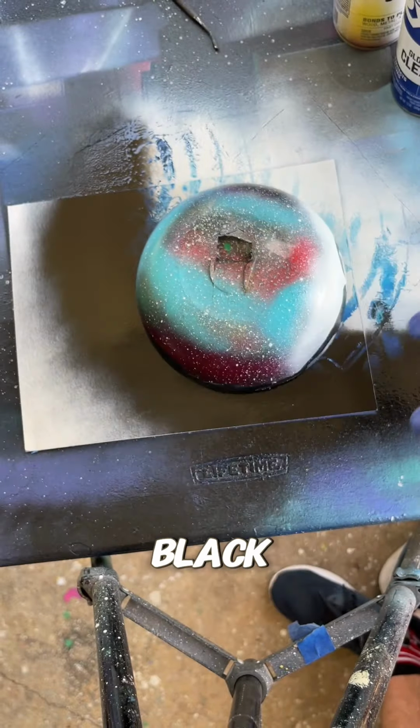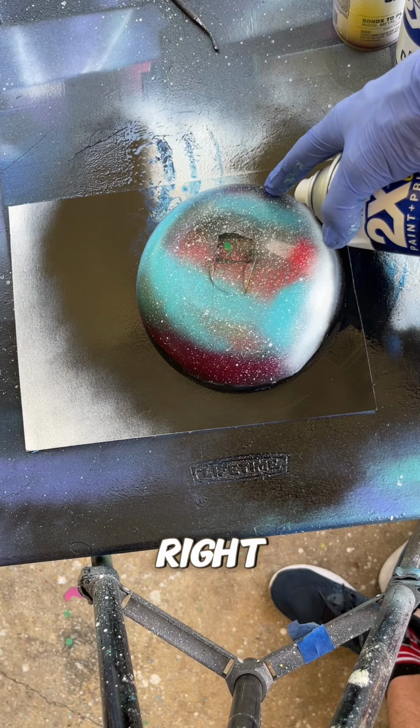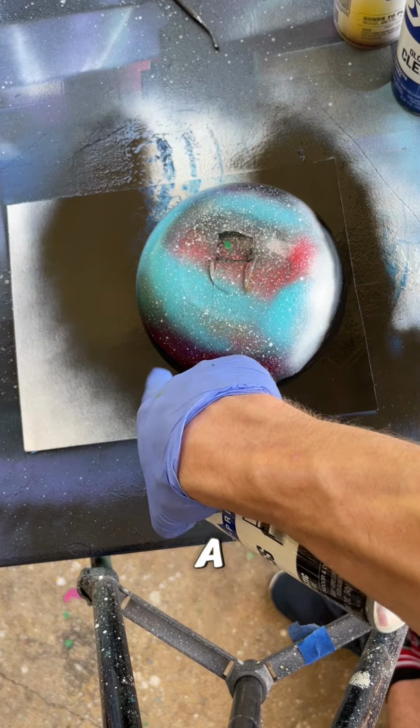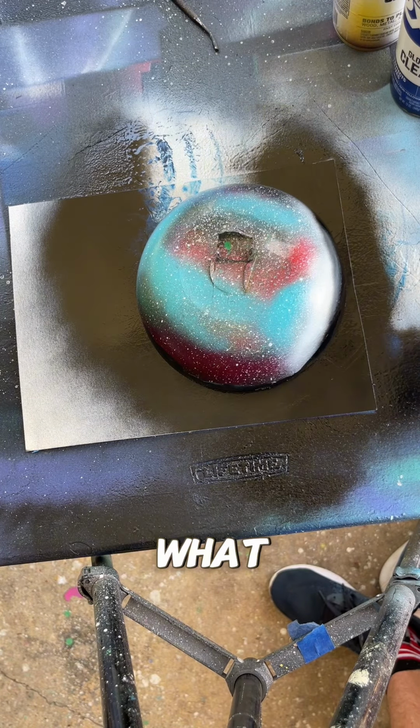Now I'm going to take some black and go around the back side of it. There's going to be light right here from a light source off in the distance. And there's also going to be a shine from a star coming from behind the dark side of the moon or the planet, what have you.